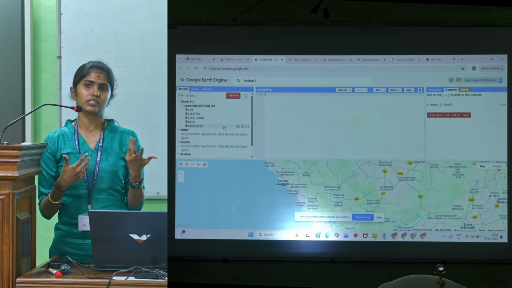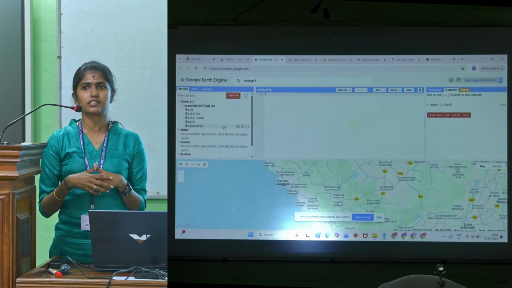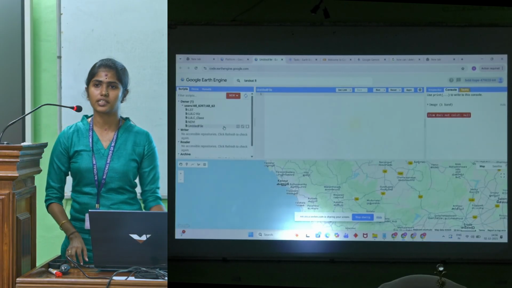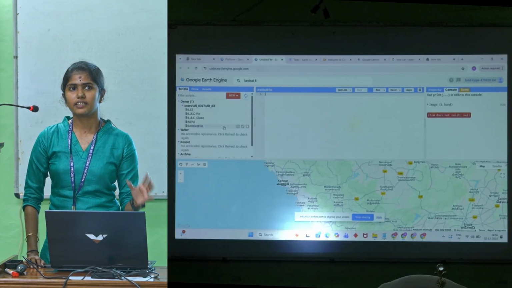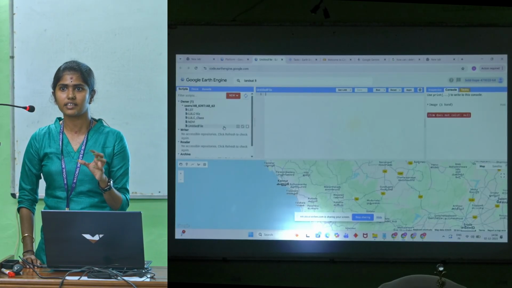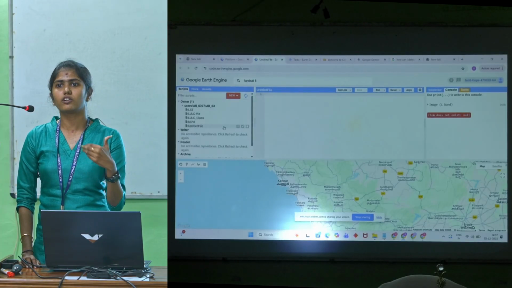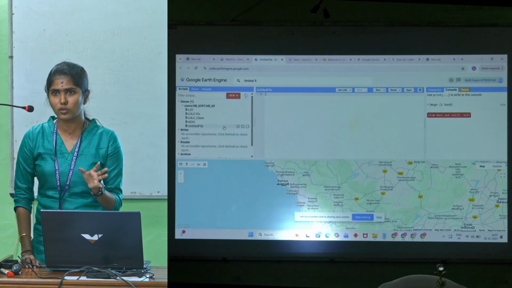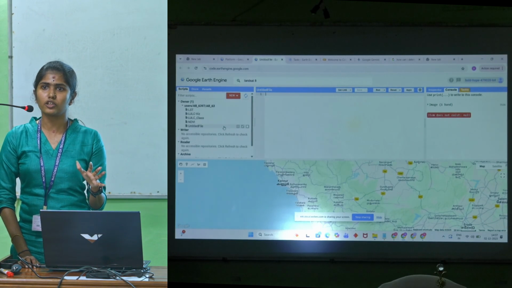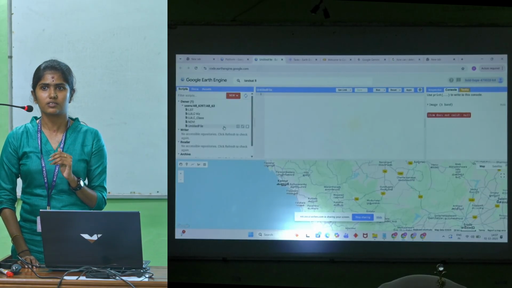We have other software like ArcGIS, ERDAS Imagine, etc., where you can work with spatial data. But the advantage of using Google Earth Engine is that most of the processing is done in the cloud, Google Cloud, so your RAM is not a problem and your storage space is not a problem. You can work with however big a dataset you want, and there is no need for any installations. You can just log into your browser and work in Google Earth Engine. The only thing you have to have is a Google account.